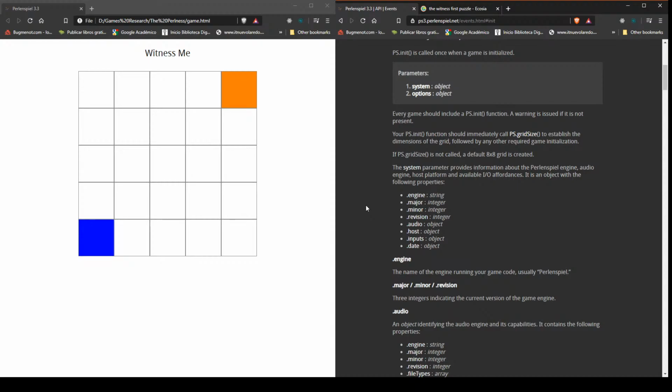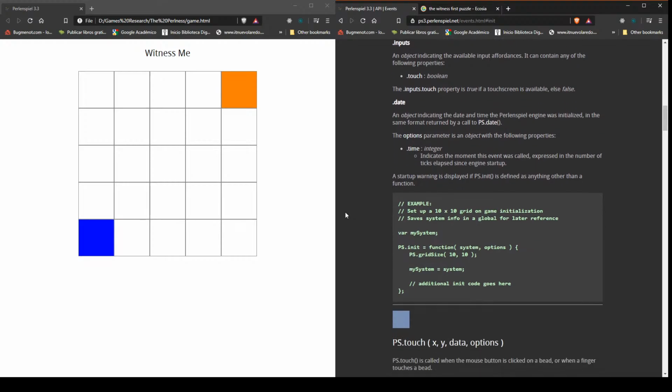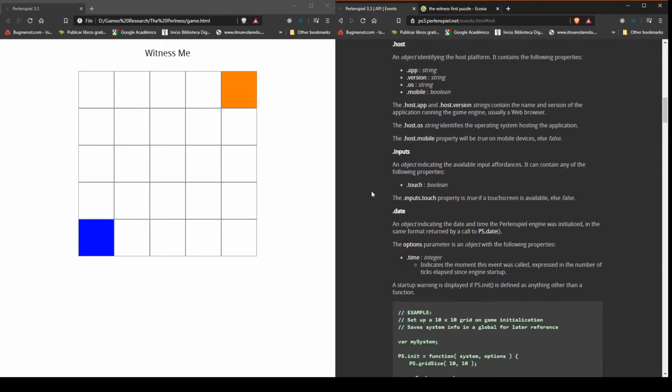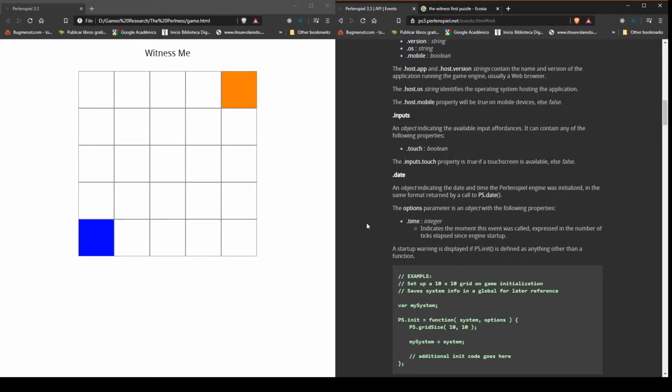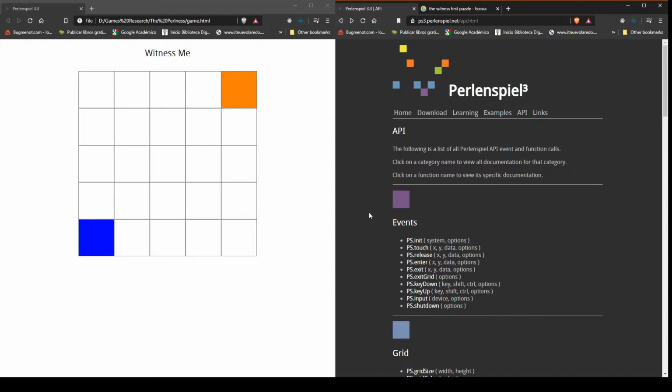It is an object with the following properties: inputs, date, host, audio, vision. Okay, options. I think it's gonna be options maybe. Oh, nothing about options. Oh no, yeah, I see. Oh, it's just the time. Okay. Let's go back.